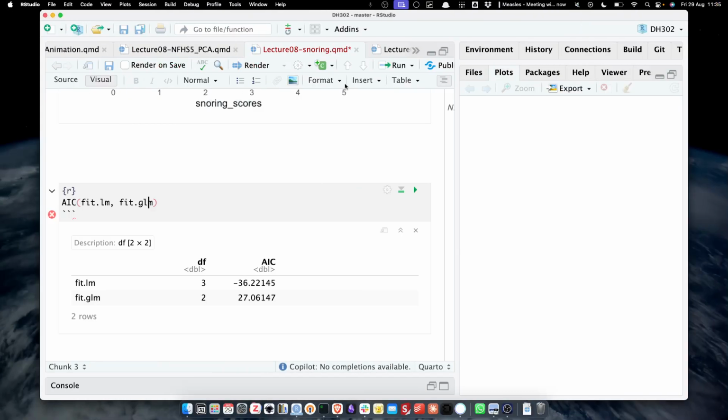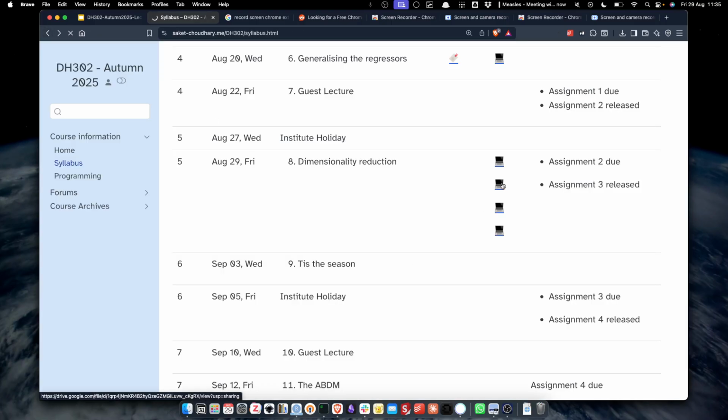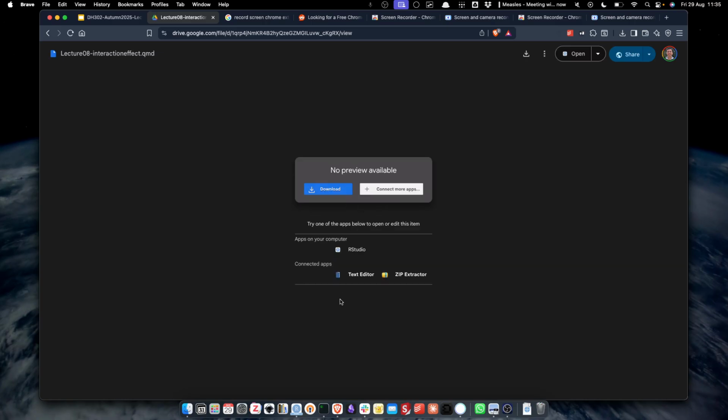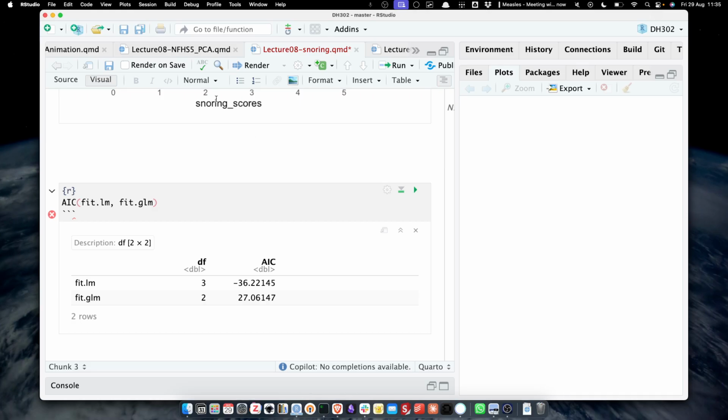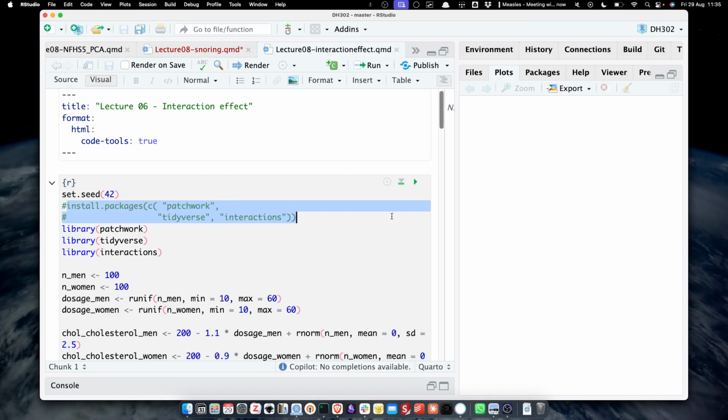No questions. Okay. Then very quickly we want to talk about the interaction effect. Let me download the data. This is best taught using an example. If you go again to the website, you will see there is a second lecture here. I have lost my website, but if I go back, there's a second session here, which will download the interaction effect notebook for you. So download that notebook and we'll walk over it.